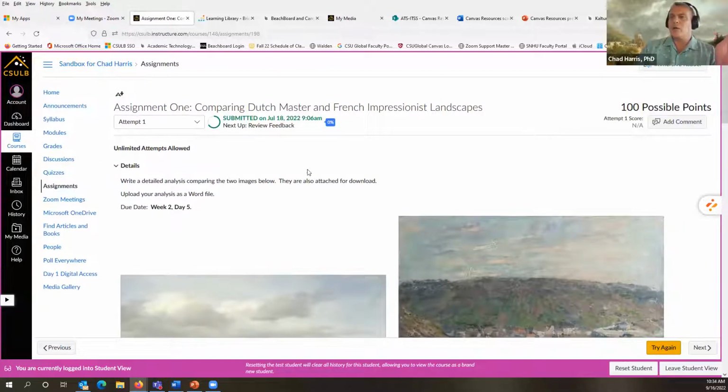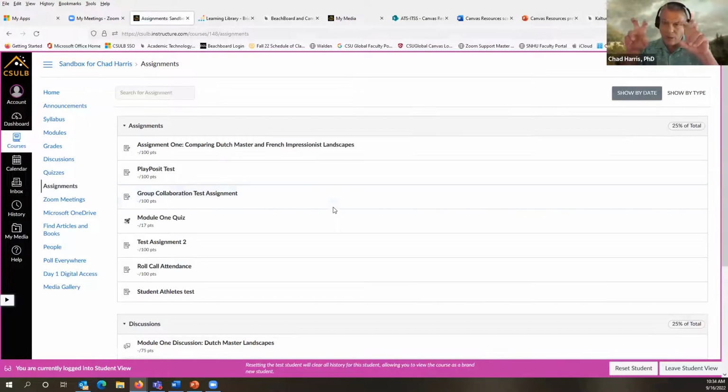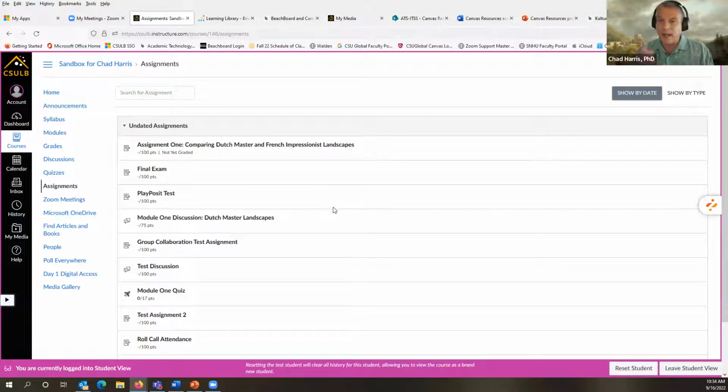I said I had it only set for one submission, but when students click on this, they would see a nice big yellow button here that says submit or upload, and they would submit it directly into the assignment once they clicked on it. Okay, so that's essentially how Dropbox works in Canvas. There's nothing in Canvas called Dropbox necessarily, but that's how students submit things.